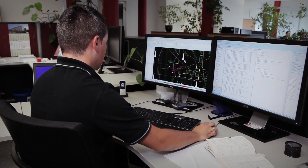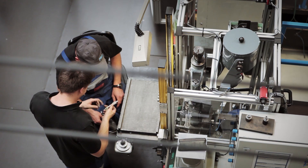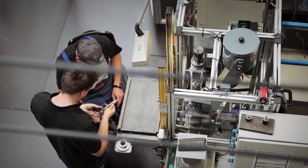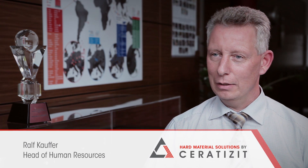This is what is important to us — preserving and progressing generations of experience and knowledge in the field of wear protection. We understand and seize the value of good training in the company. For us, this does not start by recruiting trainees, but rather we look way beyond that. We try to raise enthusiasm for technology among boys and girls in kindergarten.